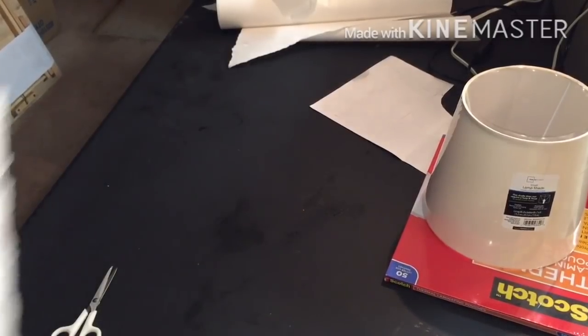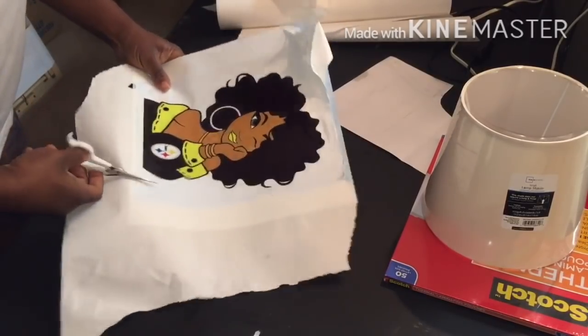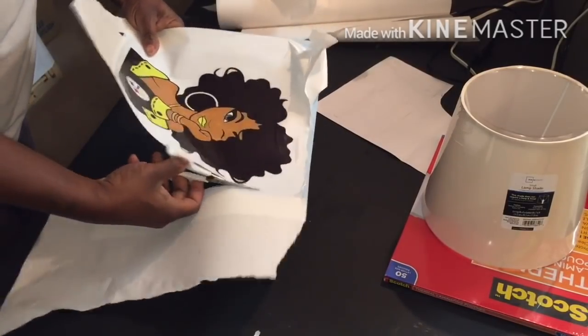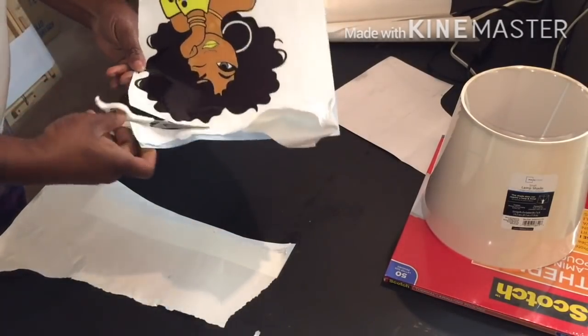Okay. So, I'm just going to cut her out by hand. I didn't use the Cricut because I had got her big as the paper. 8x11 paper. You know, Cricut don't let you do all that, so.